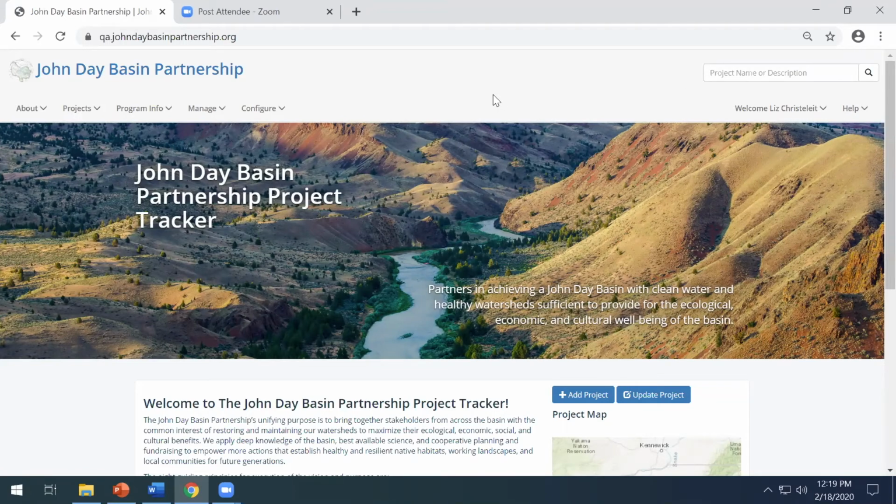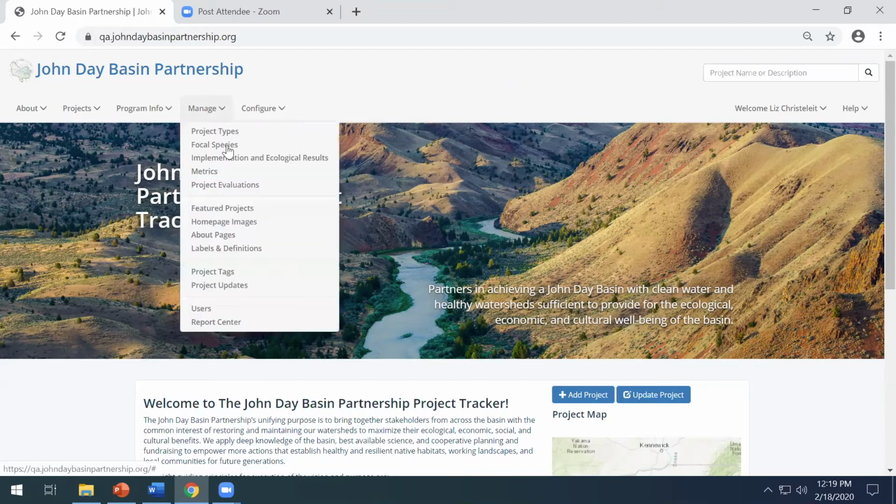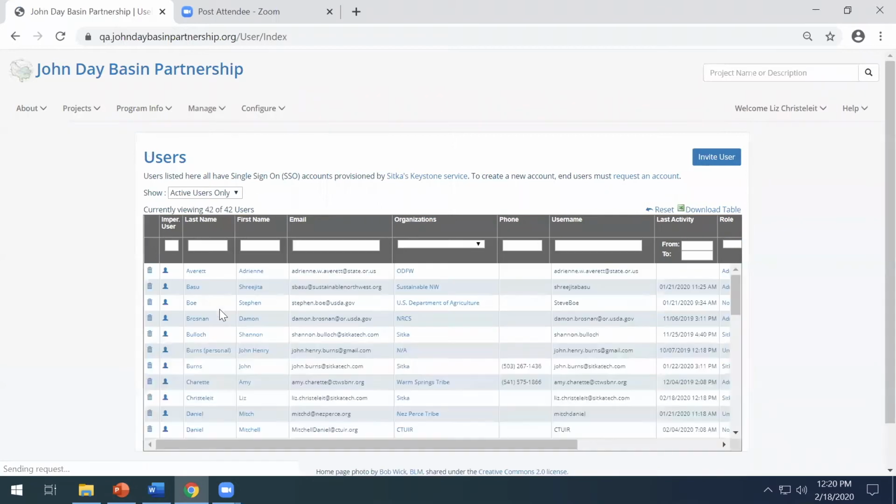So if someone logs in that you know needs to be able to enter projects, you're going to want to come into the project tracker and assign them a role. So from the Manage menu, you select the Users item. This page shows a list of all of the people who have accounts, who have logged into the John Day Basin Partnership Project Tracker.